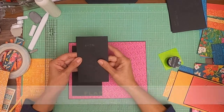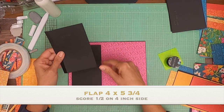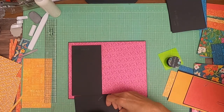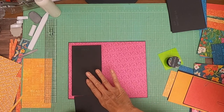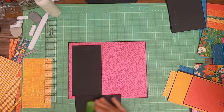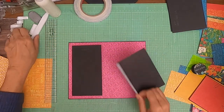And the next one is 4 by 5 3/4, 4 inches across by 5 3/4 inch tall. You're going to score just 1/2 inch. I'm going to go ahead and put the tape on it, but I was talking about stacking to help remind myself that I actually have to decorate this before I install this flap. And I'm not used to doing that, so it's a very easy thing for me to forget.